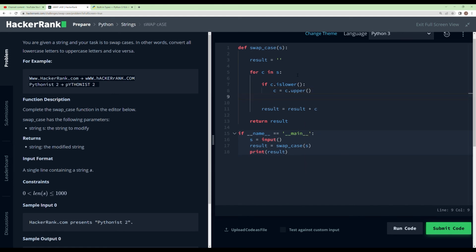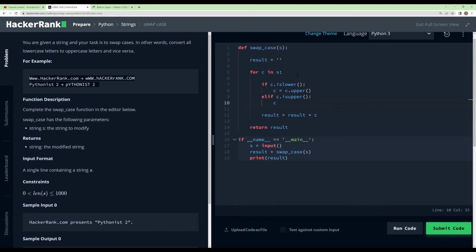Now, if that does not get triggered, we want to check if the character is an uppercase character. So if c is upper, then we want to turn it into a lowercase character. Just like so. And this should swap the cases around.